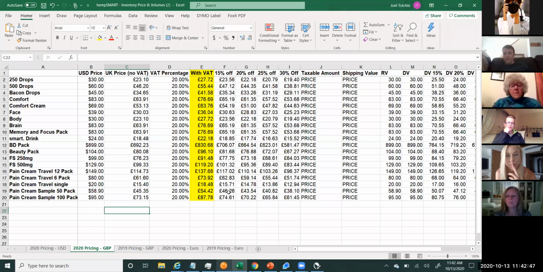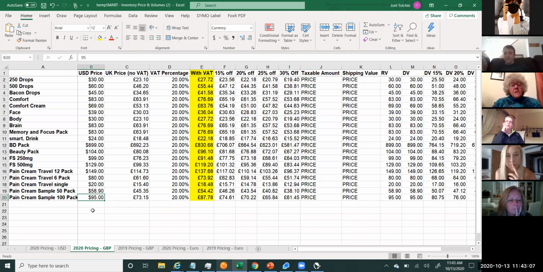Okay. Thank you. And the 50 pack, Joel, are they going to be like the little tubs that we had? Oh no, it's going to be like a business card size sachet. It kind of cracks. It's a single use, so it's 0.8 ounces, 7.92 milligrams of CBD in each one.